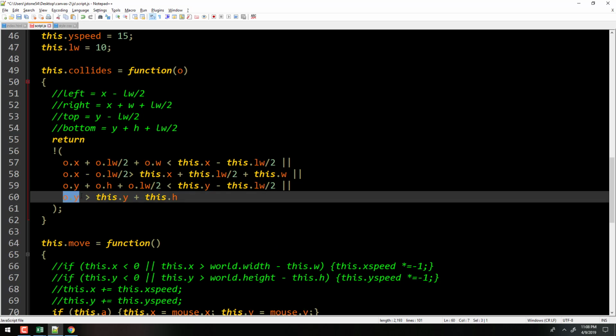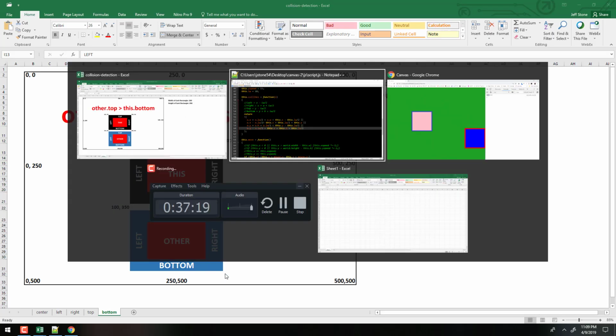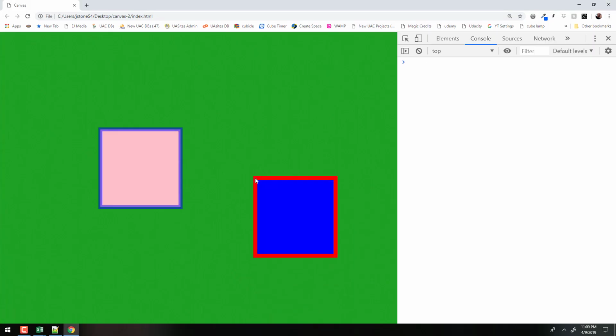We're looking at the top of the y. Well, we need to subtract out those pixels there. And this dot y plus the height, which means the bottom of this rectangle. So I need to add in this dot LW divided by 2. Assuming my little spacing here is legit, we should be good to go here.